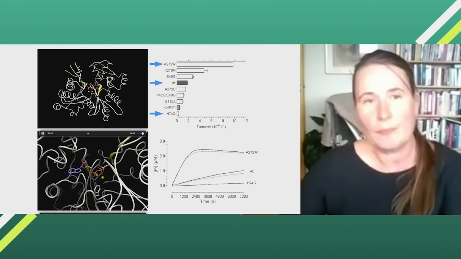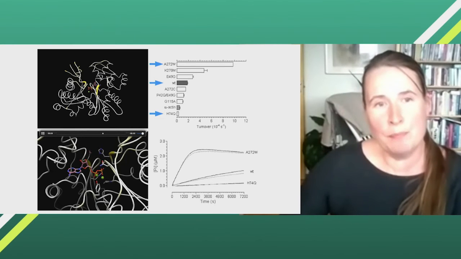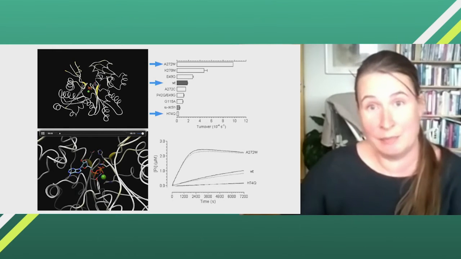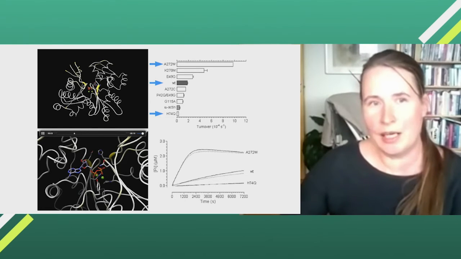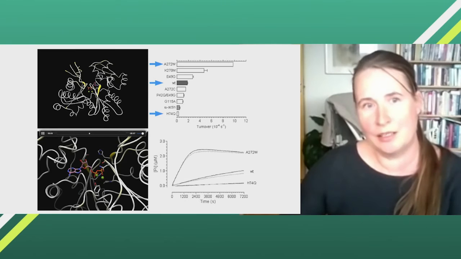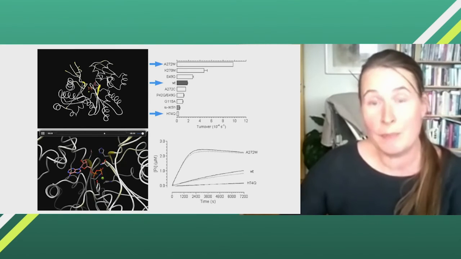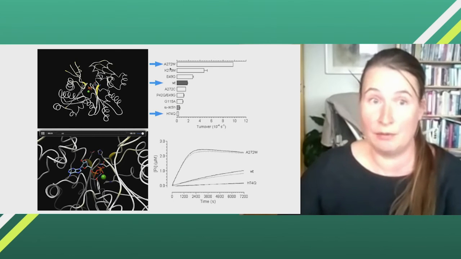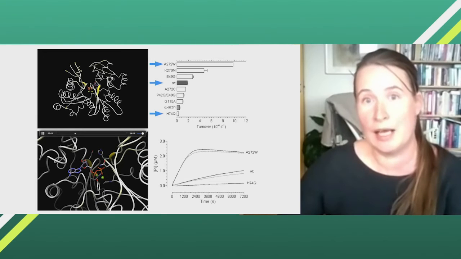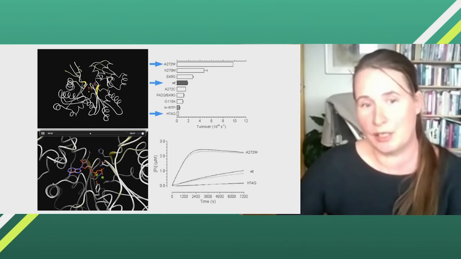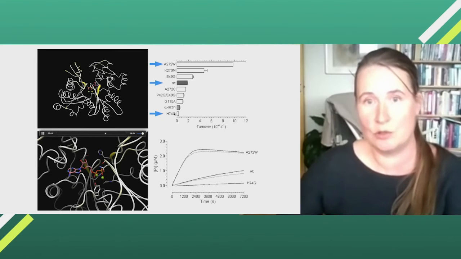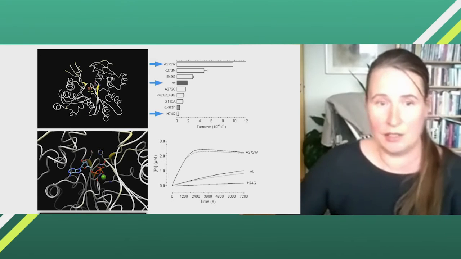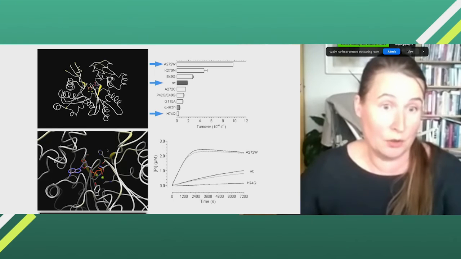We figured out that if we block this movement of the loop, maybe then we can affect ATP hydrolysis. And we thought that if we can actually block the movement, maybe we can stop ATP hydrolysis or at least slow it down. So we made a mutation introducing a large residue instead of a small residue close to this loop. And that would be an alanine to tryptophan mutation, which we thought would block the movement of this loop. We also mutated another residue, namely this histidine on the other side of the loop, thinking that might also affect the movement of the loop on the other side.